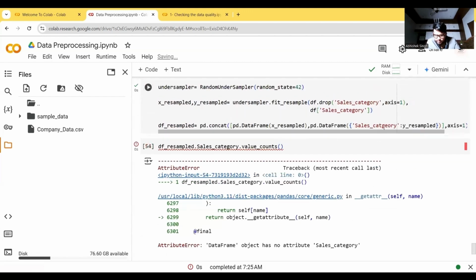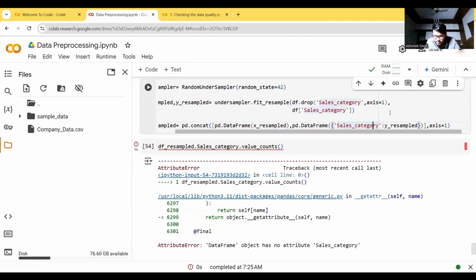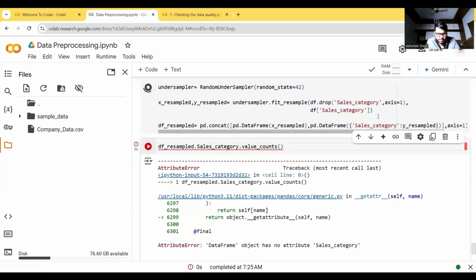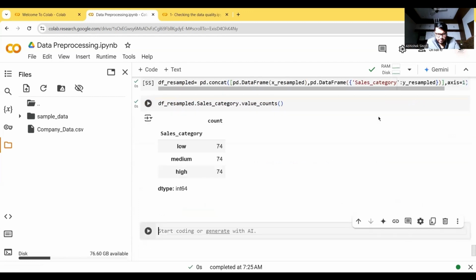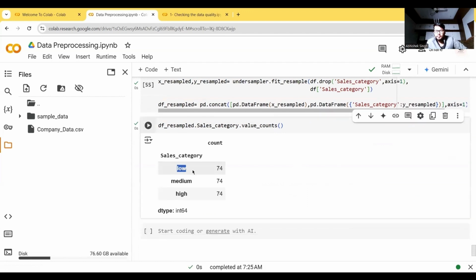Okay, so here we can see that we have made a spelling mistake here, in category. Let me check if anything else is wrong. Everything is okay. Let me run this. You can see that now my code has run successfully, and all the problem of data imbalance has been solved. Like all the values are now 74, 74, 74. So this is how you can solve the problem of data imbalance.